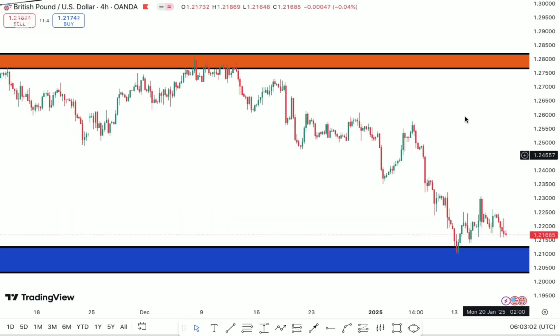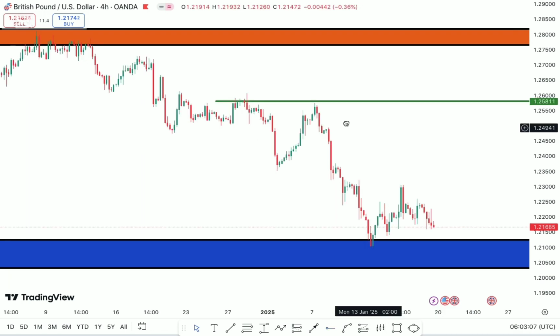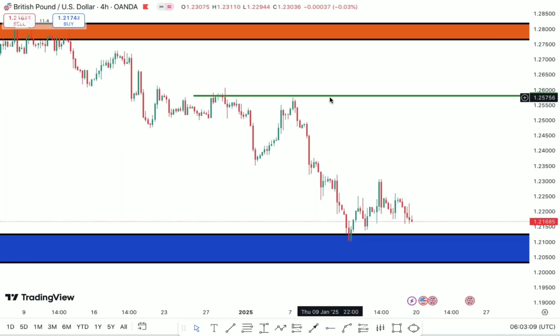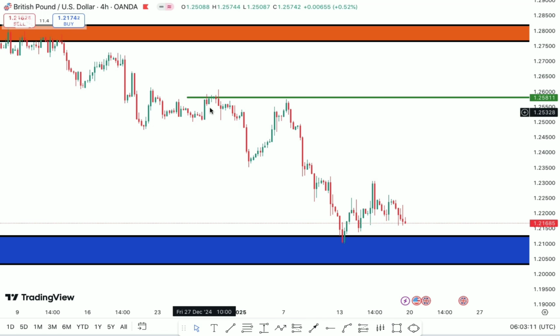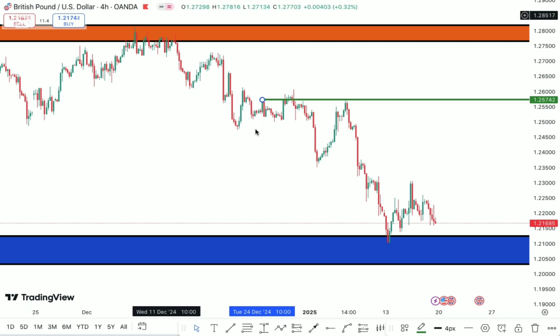So as things stand here, we do have mid-range supply levels, but not really a big fan of this guy. This guy has already been used. We had the reaction, then confirmation, then collapse. All right. If you didn't take this trade, just wait for the market to pull deeper into 1.2, because now you need to learn to counter wave. This is wave one, wave two. All right. The third wave is always deeper, which is something I would teach you guys in the course.